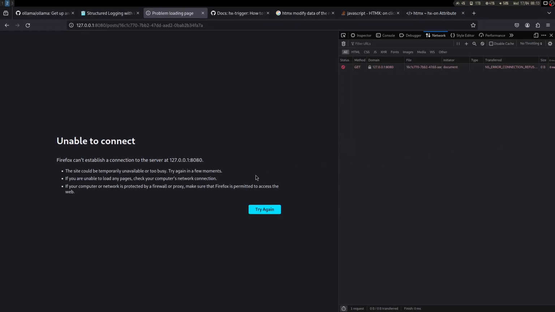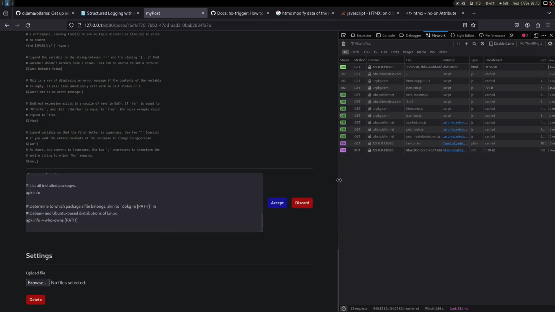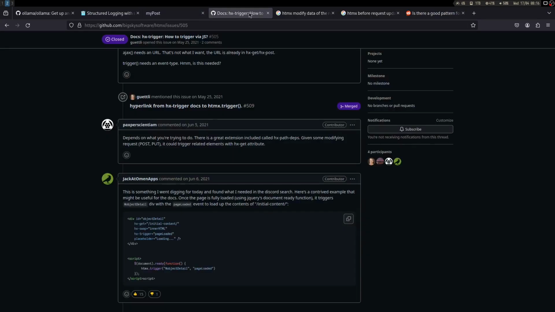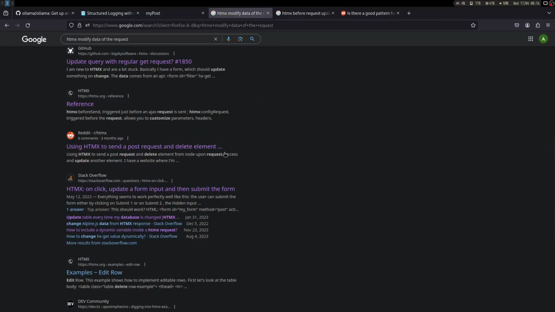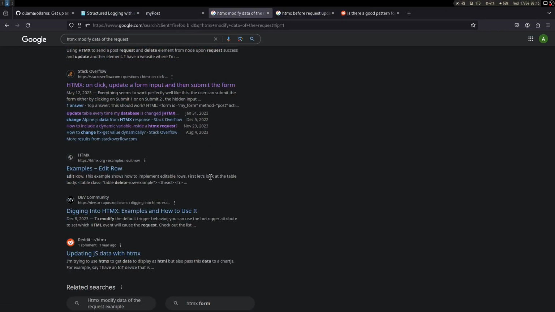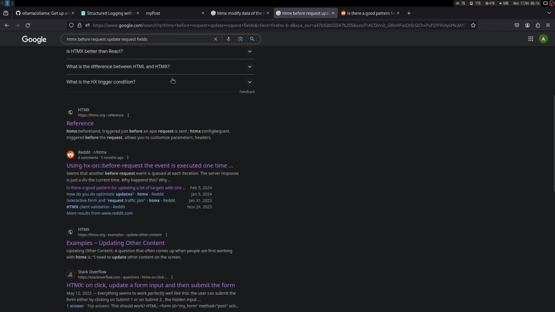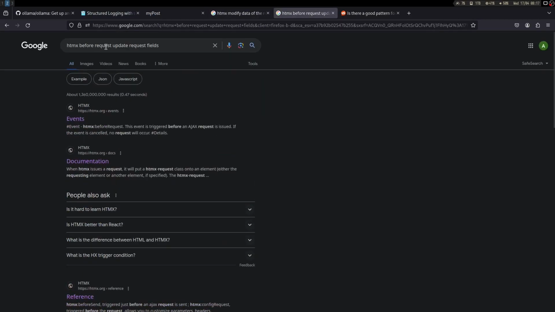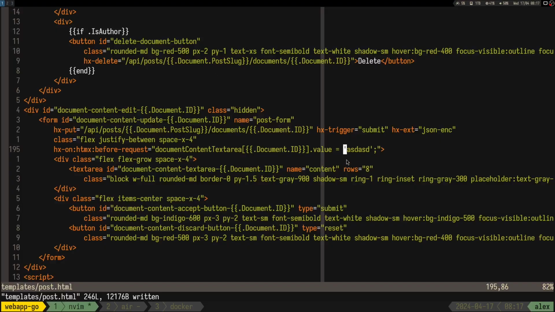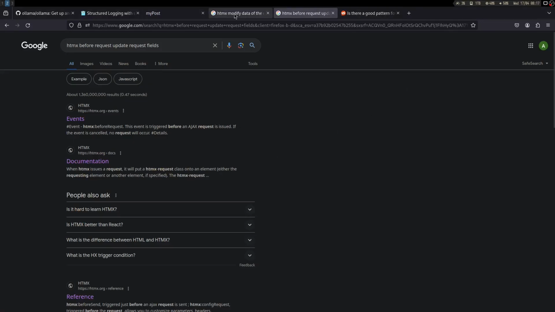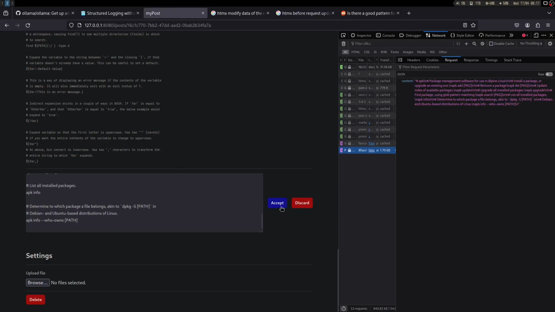So yeah, I mean, I have literally no idea. So it should be something with before request probably, but if I do this, it doesn't change anything. It's not even updating it, so even if I click accept, it doesn't do anything.